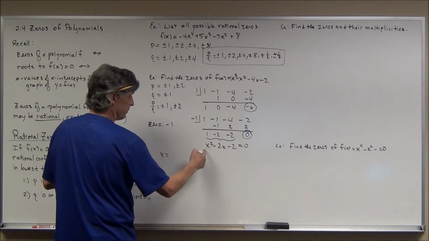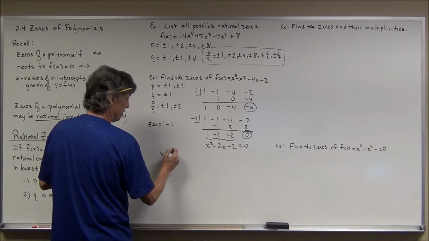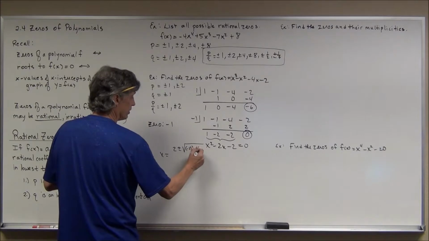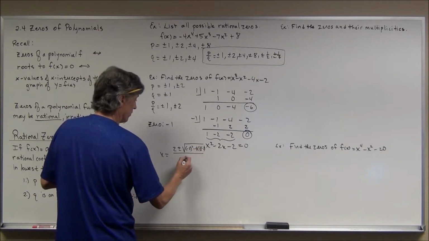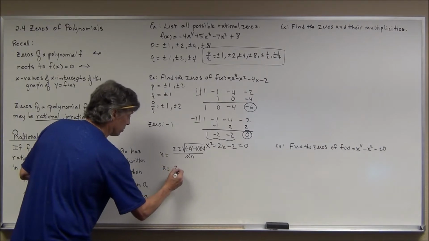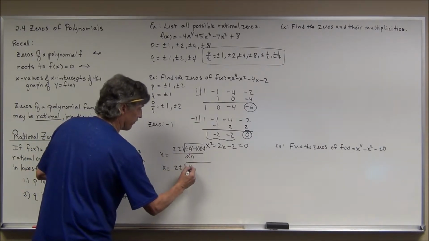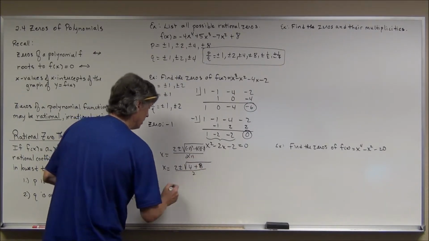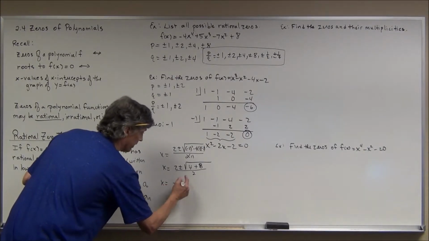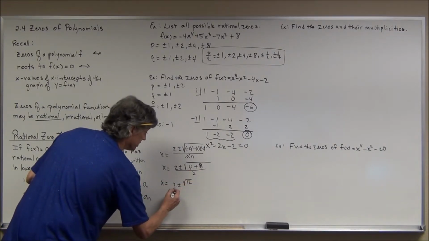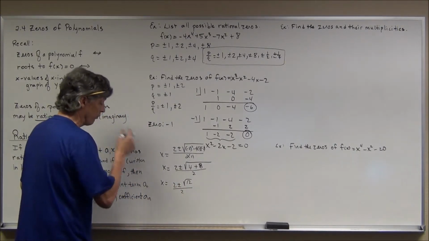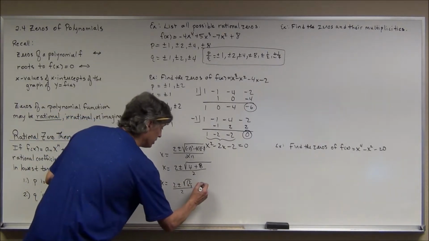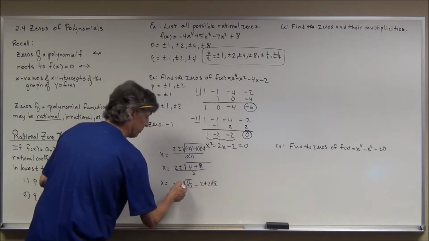x equals the opposite of b. a is 1, b is negative 2, c is negative 2. The opposite of b plus or minus the square root of b squared minus 4 times a times c, all over 2 times a. So I get x is equal to 2 plus or minus the square root of, that's positive 4, plus 8, and that's all over 2. So that's x equals 2 plus or minus the square root of 12, which is not in simplest form for this radical. It's 4 times 3, so I can take a factor of 2 out. This would be 2 plus or minus 2 square roots of 3, simplifying my radical.